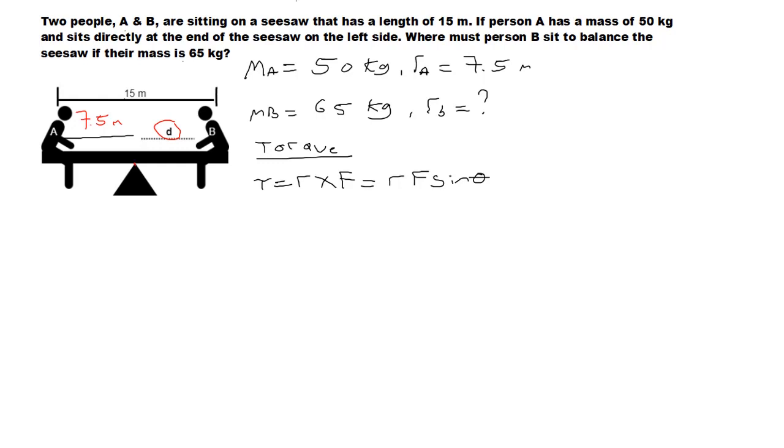We know that torque given by tau is r cross F equals rF sine of theta. So, the last question is then, what is the force being applied on the seesaw? Well, that force is going to be the people's weight, right? The force is just the weight down. And we call that weight, the force of gravity. So, this is the force of gravity. The force of gravity of person A is the mass of person A times G. And this is the mass of person B times G.